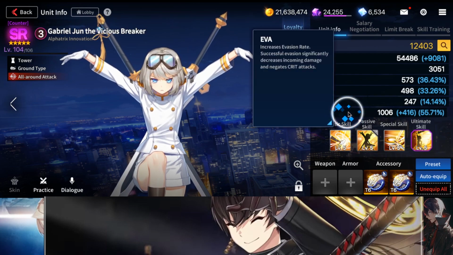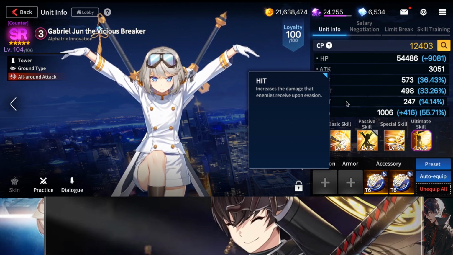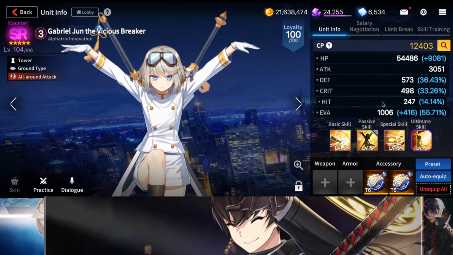As we know, evasion is pretty much the dodge chance. Nothing else affects this. This is dodge chance. Hit is actually basically increasing the minimum amount of damage that you would actually do if they were to dodge. So hit is more or less the damage that you would be dealing if you were to do max damage on miss, basically. It closes the damage towards the maximum damage. So that's the interaction between hit and evasion.